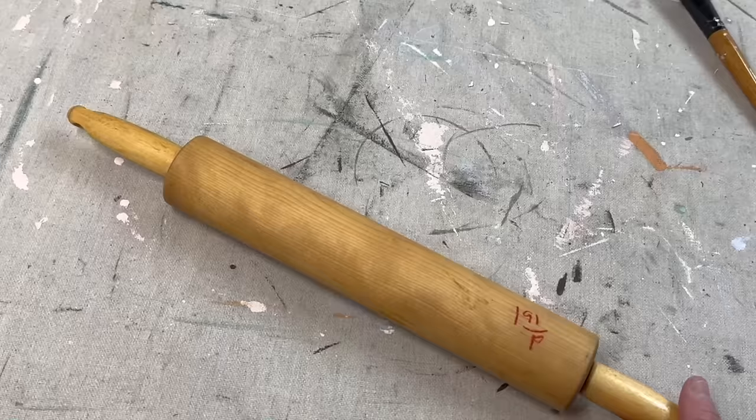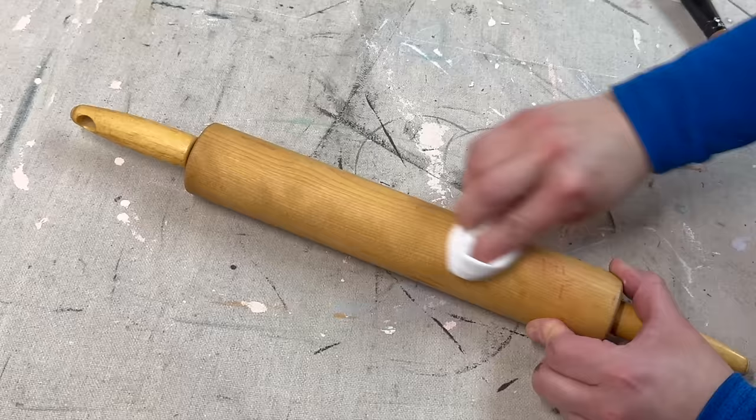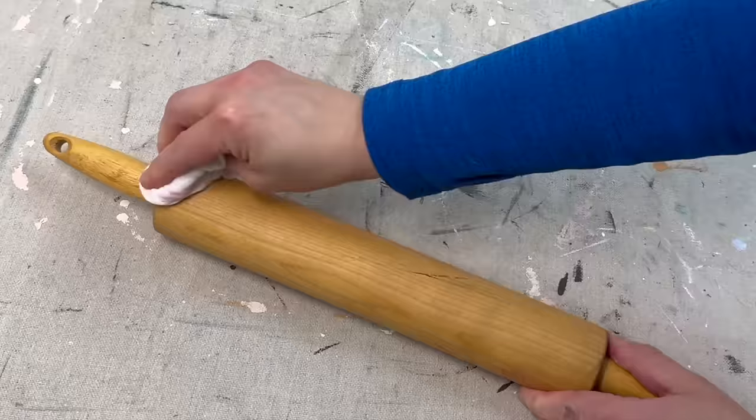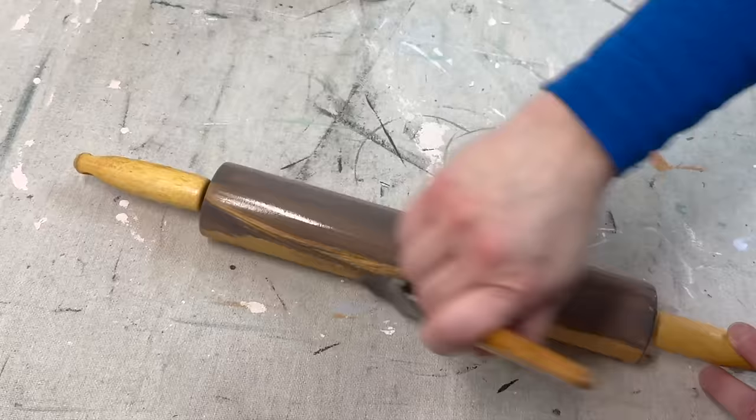Next, we have this rolling pin. I have been looking for one of these rolling pins for so long, ever since I've seen other creators like Sonnet from Sonnet's Garden Blooms and others creating this Jamie Ray Vintage. I love what they do with their rolling pins, the way they use stamps, the way they're using decoupage paper. I am so impressed. This is the first one that I've ever done, and I was so nervous to mess it up. So it's going to be a much simpler project, but I really do love it.